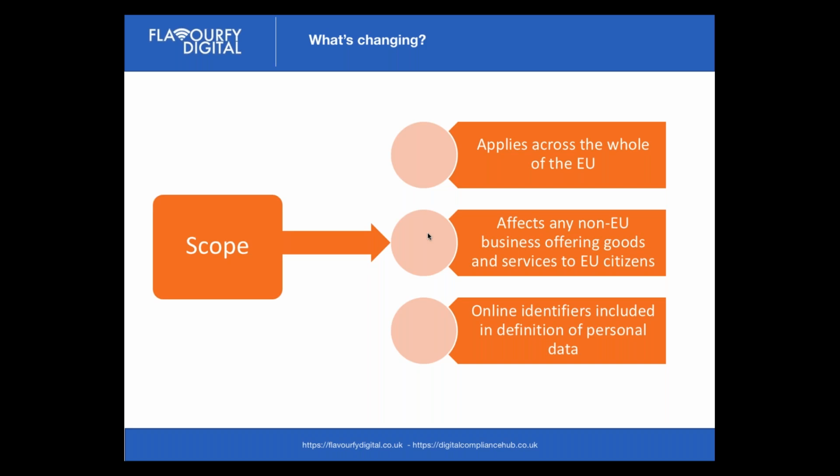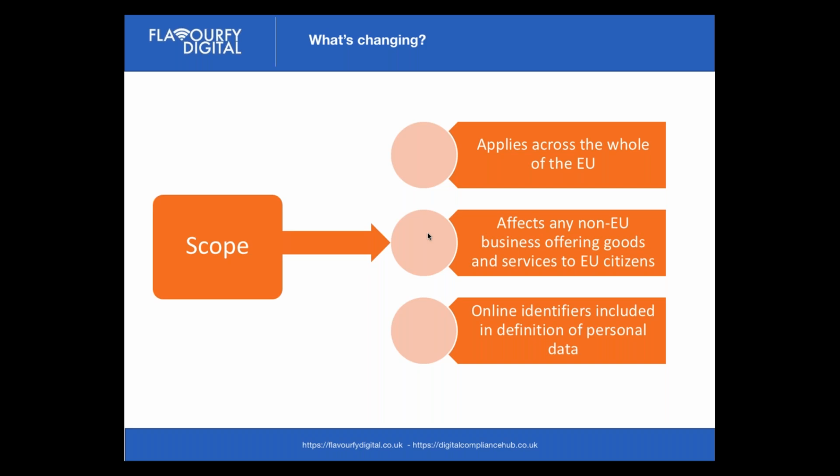The other thing is it has extraterritorial scope, which means that it applies to businesses that are outside the EU that are processing data, perhaps because they're delivering services or goods to EU citizens. There are some controls around how you would determine whether that organisation is delivering services to EU citizens, and there are some requirements about what those organisations would need to do. So there's no escaping the GDPR, even if you're not in Europe and you're selling services or products to European citizens.